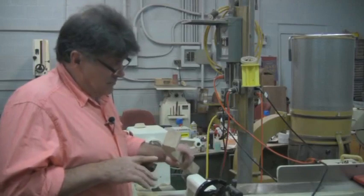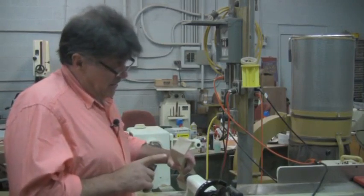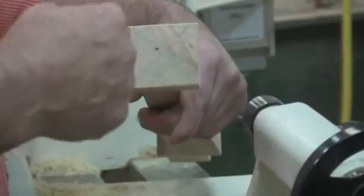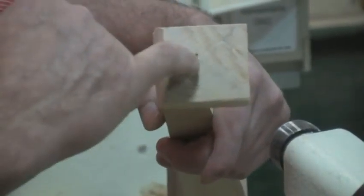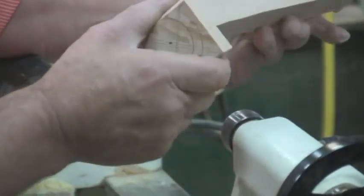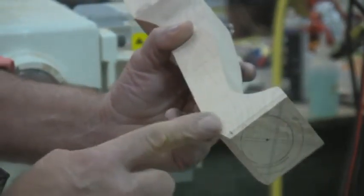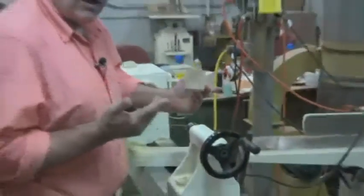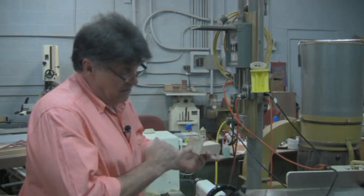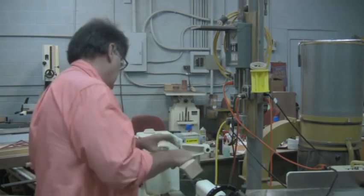All right, guys, what we're going to do now is turn a foot on a cabriolet leg. Now, one of the things I want to have you understand, now you see where I've got it centered out. I did all four corners, and that's why you get the double lines, because this is bandsawn, and it's not perfectly square. But this showed me my true center. If you go to the dead center of a cabriolet foot, you're actually going to kick the foot forward, and you're going to wind up taking a lot of material off of your heel back here. So one of the things you want to do, depending upon the foot and what you're doing, is play a little bit with a pattern or a mock, just a scrap, to figure out your offset. Now in this case, I'm back from the center about a quarter of an inch, and we'll see what that does so you understand it.